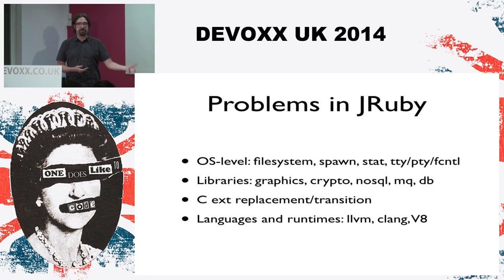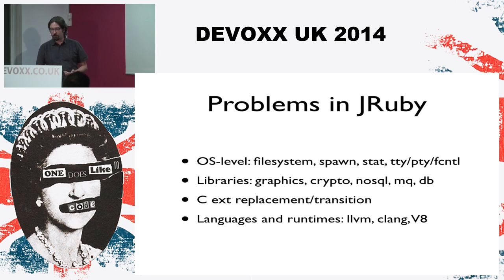There's a lot of file system level features you need to be able to have. You need to have good sub-process control, being able to access a lot of these libraries, trying to find some way that if there is a C library you need to call, there's an easy way to wrap it. All of these things that we've had to support in JRuby to be part of the Ruby community, very difficult to do on top of the JVM.